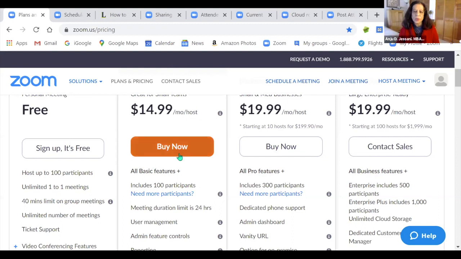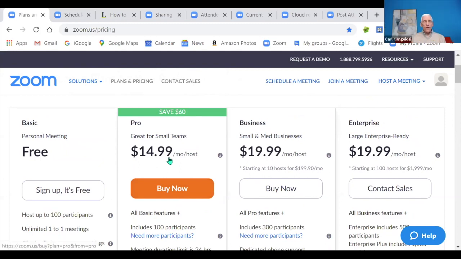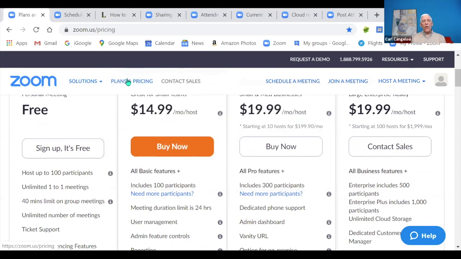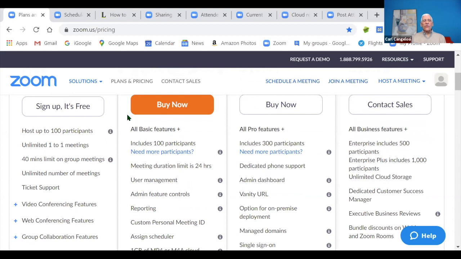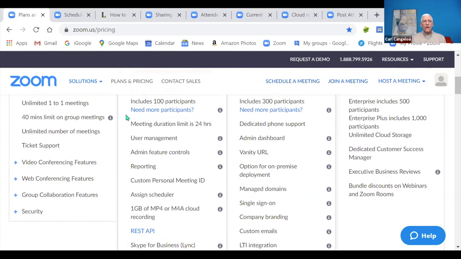Unless your clients are sitting in the same room together and you're mediating that way, which I've had as well. Yeah, you could. But the next plan's $14.99 a month. There's a discount if you buy it for a year. So it's not a lot of money. And if you're actually going to be doing this and making money on it, it's a small investment. Buy it month by month to see if it's going to work out. So it allows you to do all the scheduling, everything you want to do. You can record to the cloud and have unlimited duration on your meeting time.